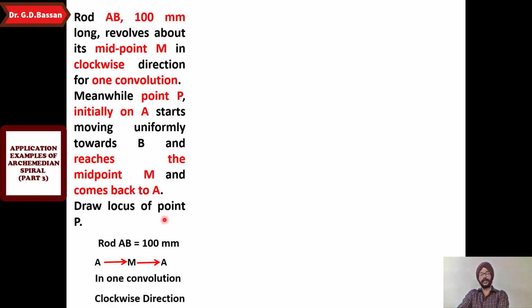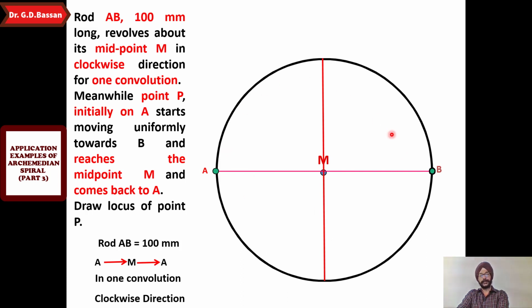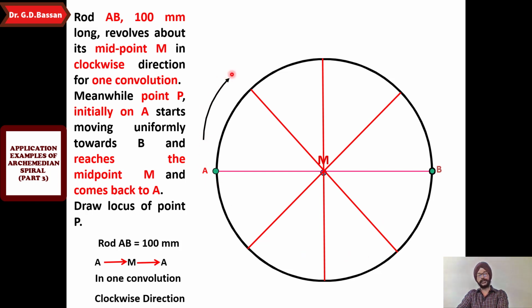Okay, so up to the half of the way our method remains the same. Draw a line AB equal to 100 mm, find the midpoint and complete the circle. Divide the circle into a number of equal divisions. As the link rotates in the clockwise direction, give the numbering A1, A2 in the clockwise direction. As I said, the link is moving about its midpoint, so in this condition we have to take the positions of the endpoint also, that is B1, B2, B3, B4 up to B8. So we are taking the corresponding points of both ends, A as well as B, for all 8 different positions of the link.